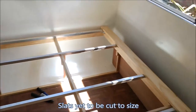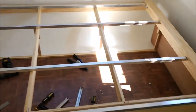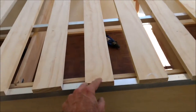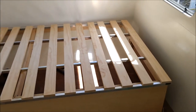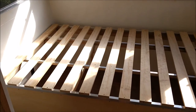So what I'll do is I'll just put them on just to make sure that I've got the right amount before I start screwing them in. By just positioning them there, we're going to make sure that the distances are as accurate as possible, just for neatness. But it's looking good. Alright, so now the bed has been completed.